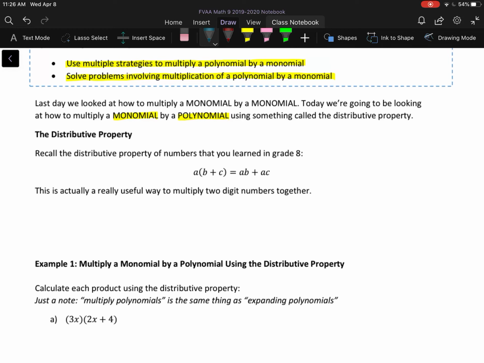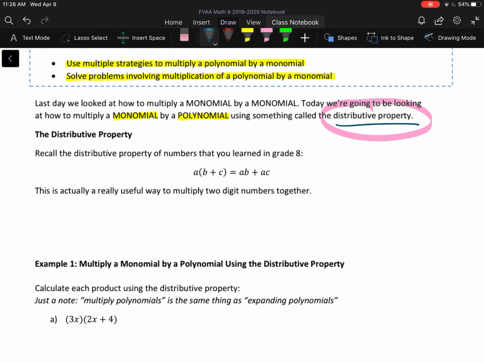So we're kind of upping the ante here a little bit using something called the distributive property. Very important concept in math, and we did refer to it a little bit when we were subtracting polynomials, how I said we would distribute that -1 into the polynomial that you were subtracting. So essentially, this is what we were doing then.